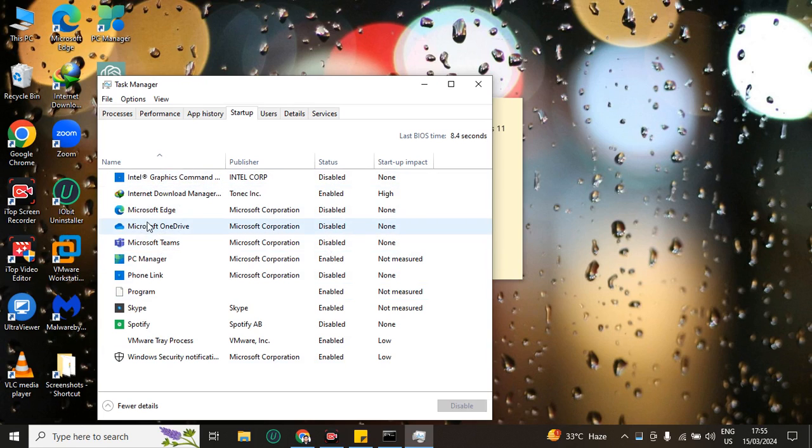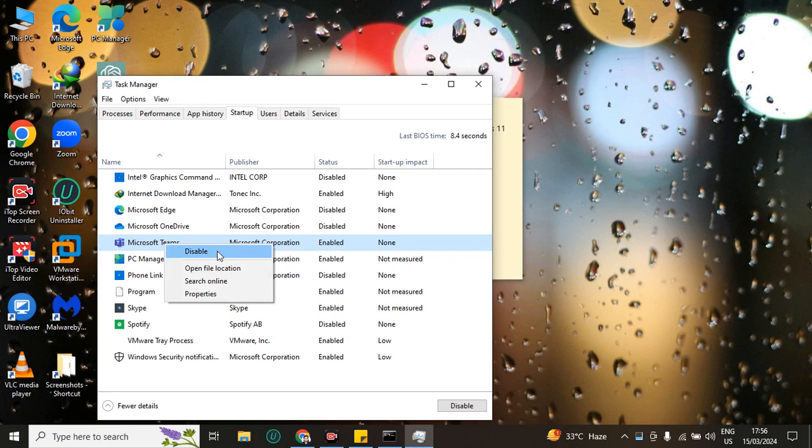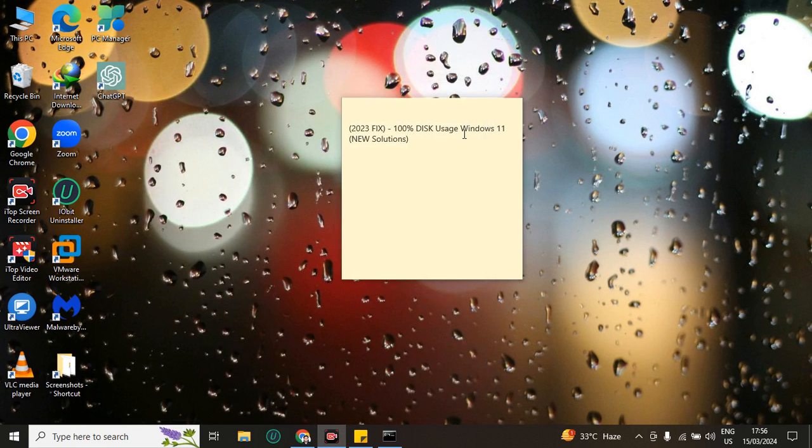So I'm going to disable this application. If it's enabled, let's say I don't use Microsoft Edge, just right click and disable it. Okay, Microsoft Teams, I don't use it, so if it's enabled here, I just right click on this and click disable. Disable some of these applications and click on close.